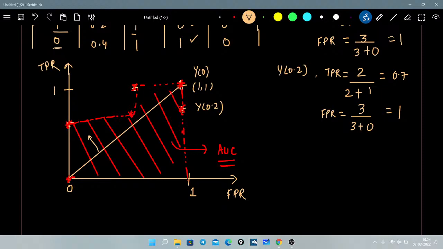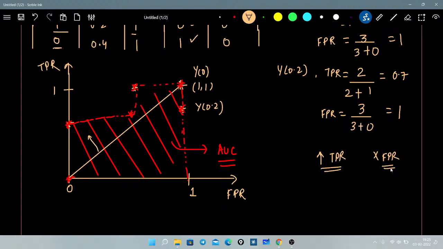Let's say I am a domain expert, and you are making a project for me, and I am telling you that I want a higher true positive rate, and I don't want any false positive rate.